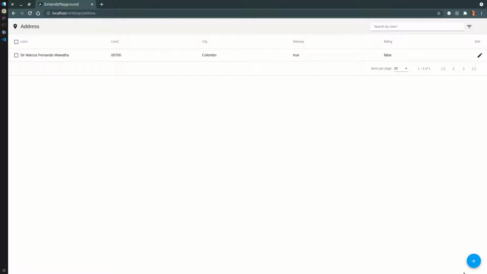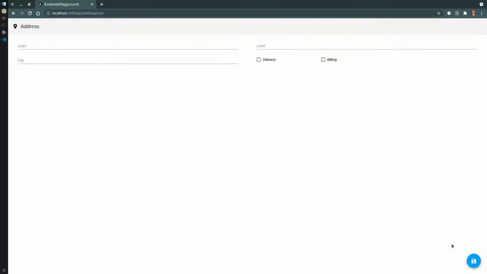Let me go with the first one, the add one. If you click the add button over here, you will get into a new screen. This is also auto generated from the JSON that I mentioned in the beginning of the video.